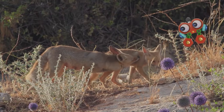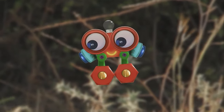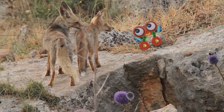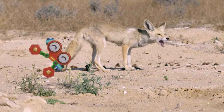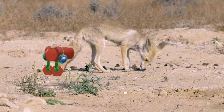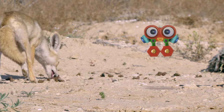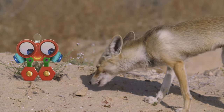Just like us, foxes have mommies who take care of their babies. And when baby foxes make a mess, mommy fox has to keep them clean. See this fox's nose, Robie? It's long and pointy to help the fox sniff out food. I see you're hungry too, Robie, but I don't think you want to eat what the fox is eating.